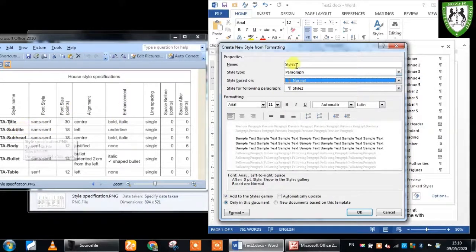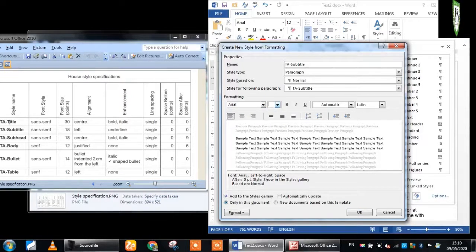Then the first thing I need to do is change the style name, which is TA subtitle. And the font style should be sans serif again, so Arial, and this is 18 points.